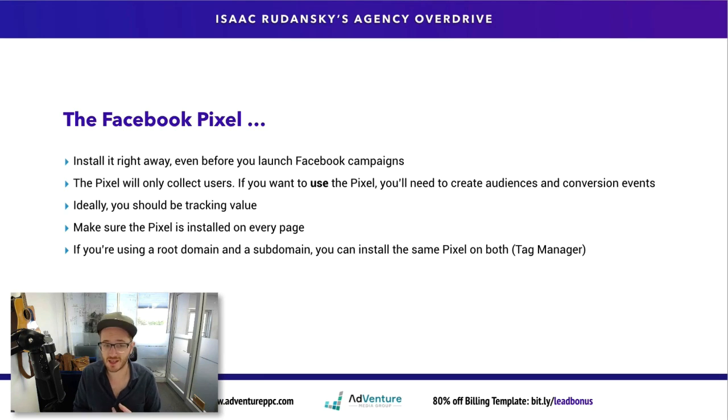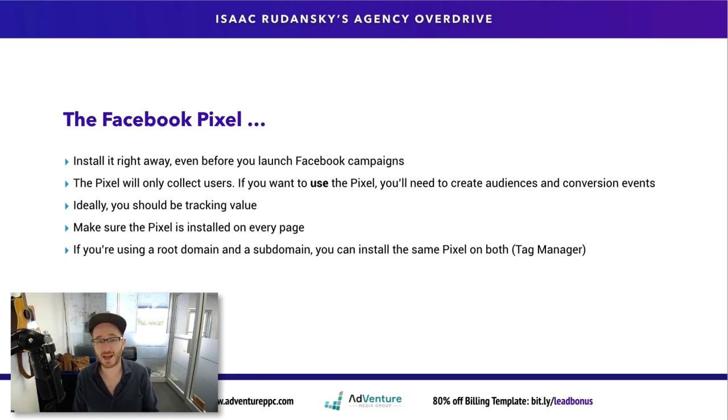Make sure the pixel is installed on every page. I've seen a lot of people that just throw the pixel on the home page of their site, but that means if somebody goes to any other page but the home page, the pixel won't fire. So let's say somebody comes to an inner page of your site through an organic link or through a Facebook post or whatever it may be, or they come to a blog post. You want the pixel on every single page.